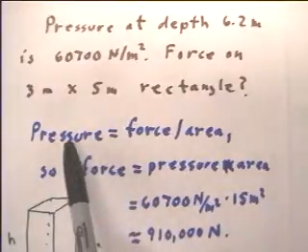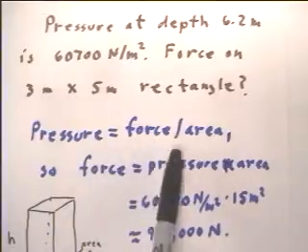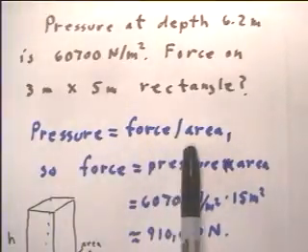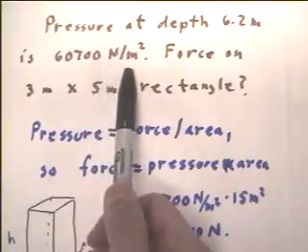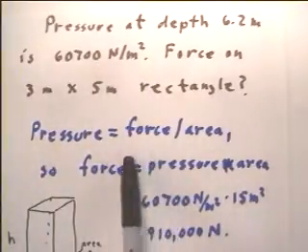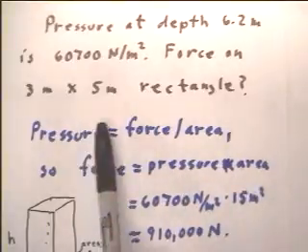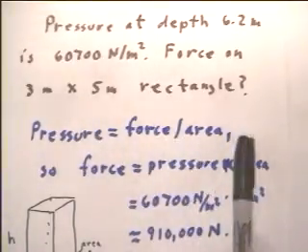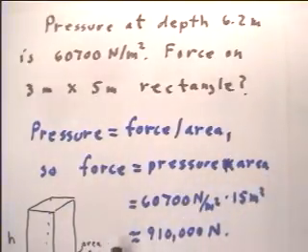The definition of pressure is force divided by area. Pressure is a force per unit of area, the number of newtons per square meter, as indicated by the fact that we express the pressure in newtons per square meter. In order to get the force, we'll then multiply pressure times area, because if pressure is force divided by area, and we multiply both sides by area, we get force equals pressure times area, just doing the algebra.